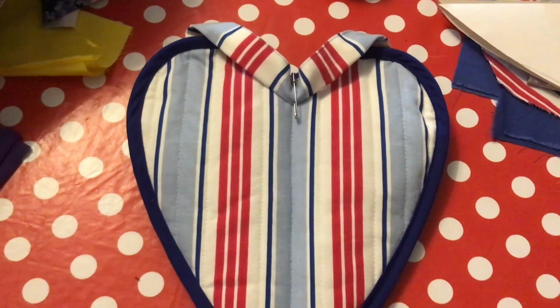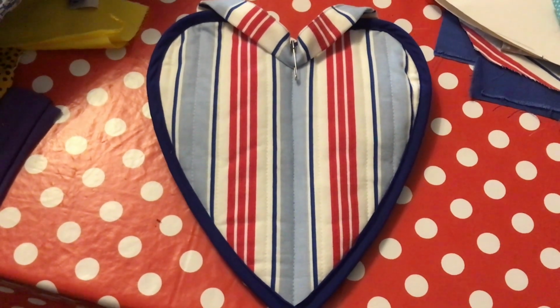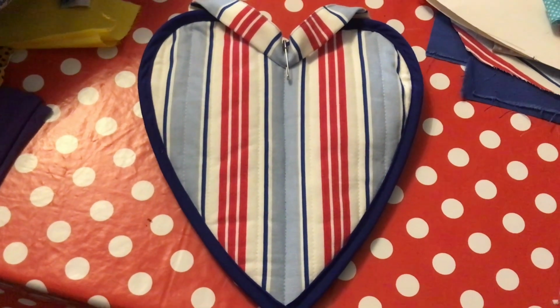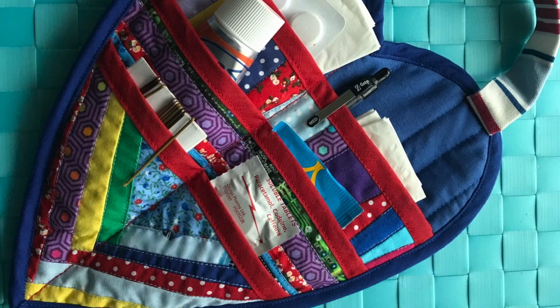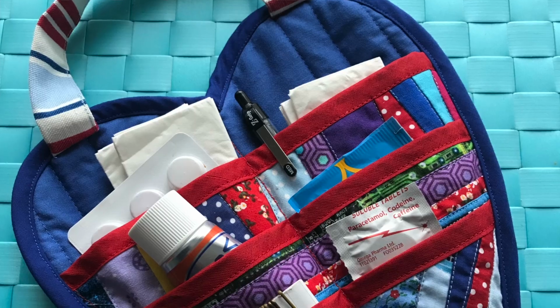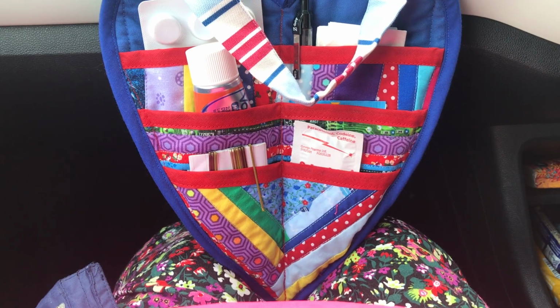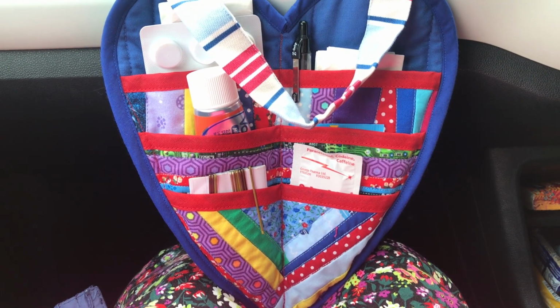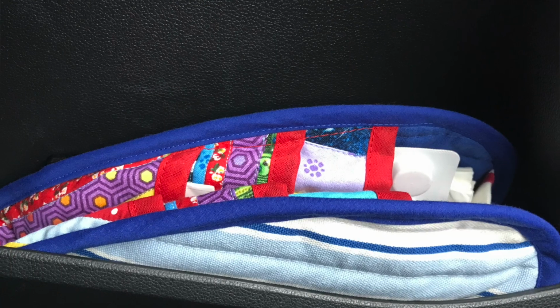But I am pleased with it, and I've learned a lot about how differently I would do it, so I can talk about that another time. So I'm just sharing with you the little organiser that I made as part of a gift to November challenge, and it's really handy. I decided to use it for myself at this point because I'm making many more.